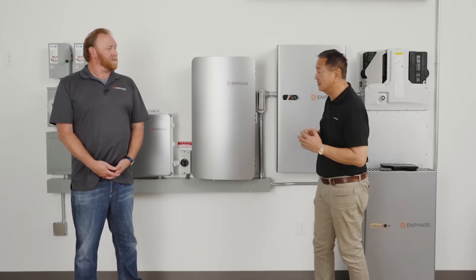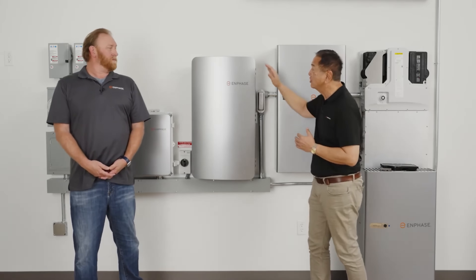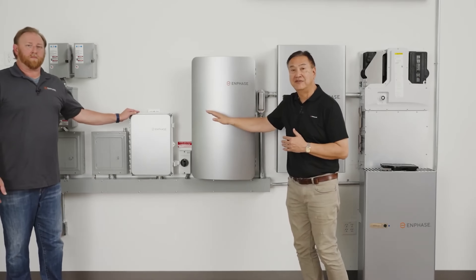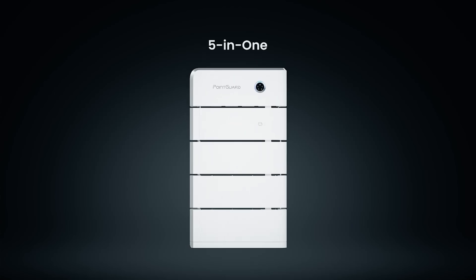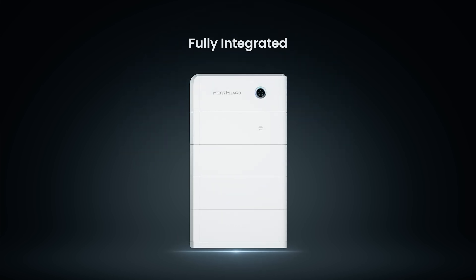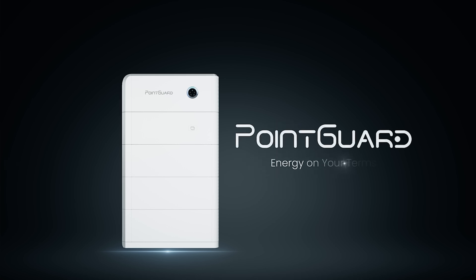If I had to choose with the technology available today, my top two platforms are going to be Enphase and PointGuard. Enphase is famous for their IQ micro-inverter platform, but PointGuard is a new contender. Frankly, if I had to pick one of the two, I'd go with PointGuard because you basically have everything you need there for whole house solar and battery backup in a single stack — your inverter, battery storage, bi-directional EV charging, load control, and generator support all integrated on a single platform.